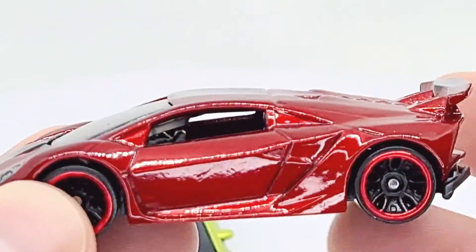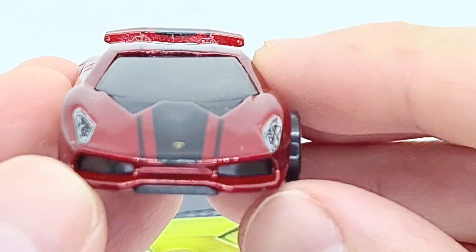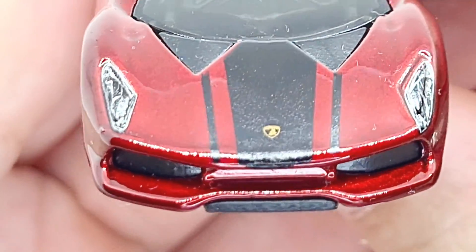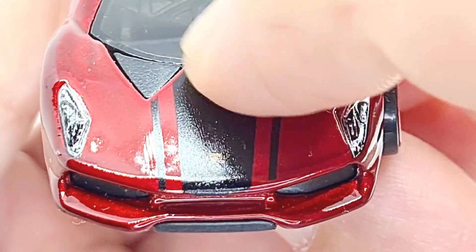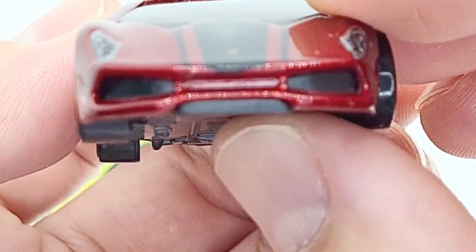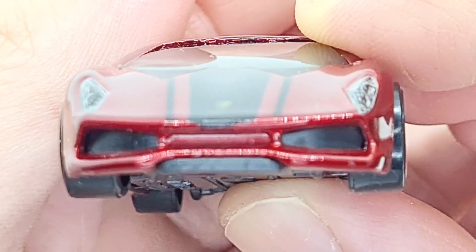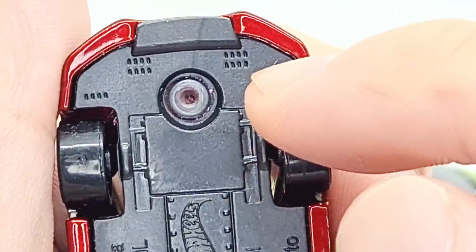And then for this one — you can see the front here. It's common for Hot Wheels to just paint the headlights. It's got a Lamborghini logo at the front and this cool design pattern here — these kind of triangular shaped parts. The front is quite similar to the Huracan. You've got this structure here, and again underneath there's a little bit of detailing.